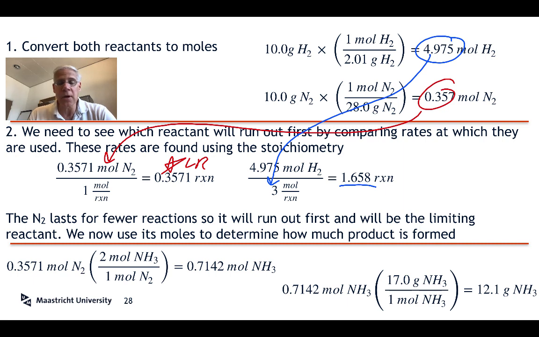Okay, this is a fairly complicated problem, but notice that everything we did is nothing more than a series of conversion factors. And so it's very important to keep in mind as you go through here. You can do the conversion factors easily enough, you just need to know which one you're going to do. Unit analysis becomes very important here. If you can get from one unit to the final unit and do it with a proper unit analysis, chances are you've done the problem correctly.